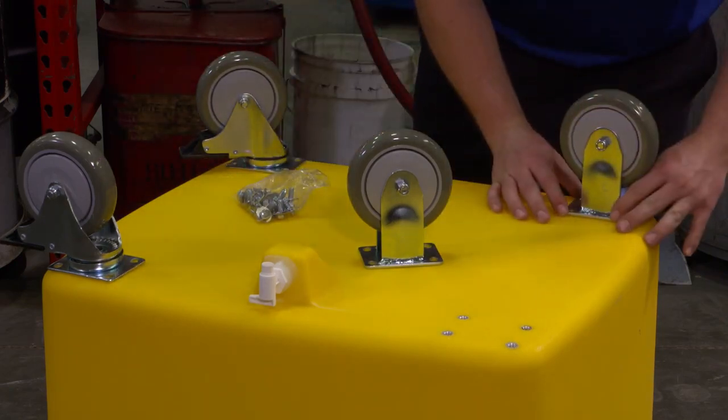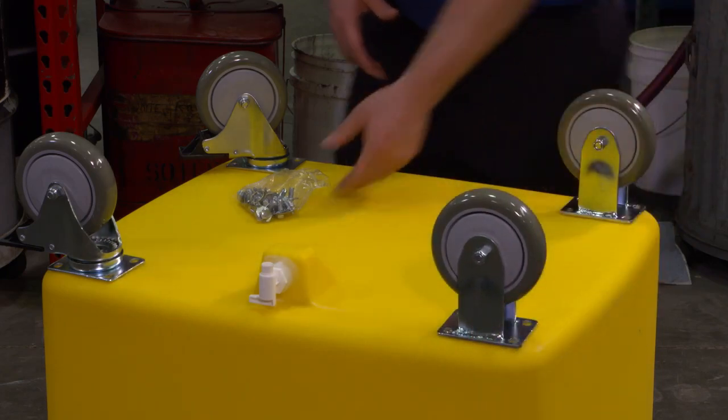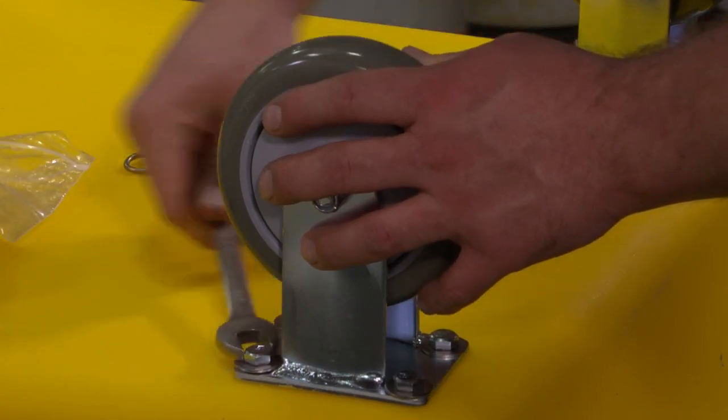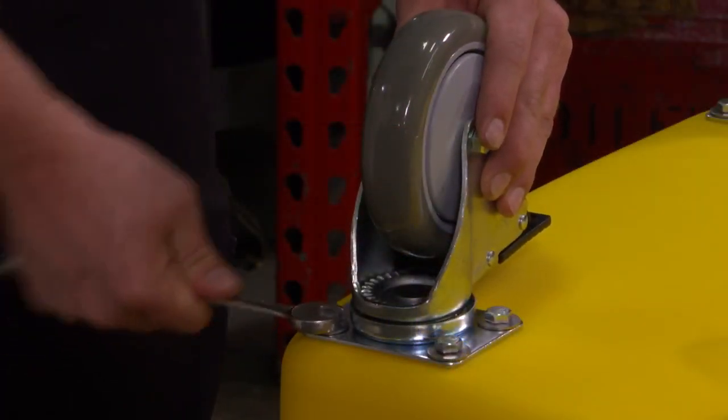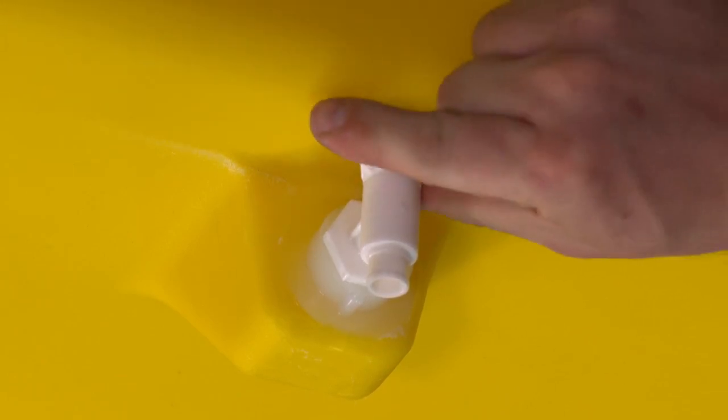Start by attaching the 4 casters to the bottom of the cart, with the rigid casters at the front and the swivel casters to the back. Line up the casters with the studs on the bottom of the cart and secure in place. Then make sure the petcock is closed by turning it 90 degrees to the left.